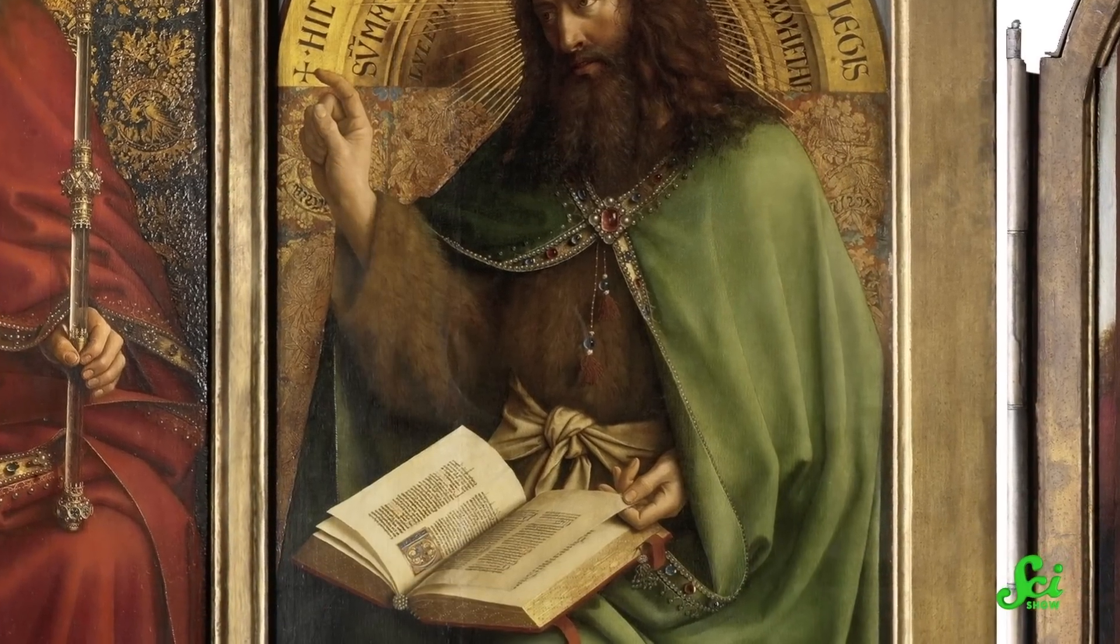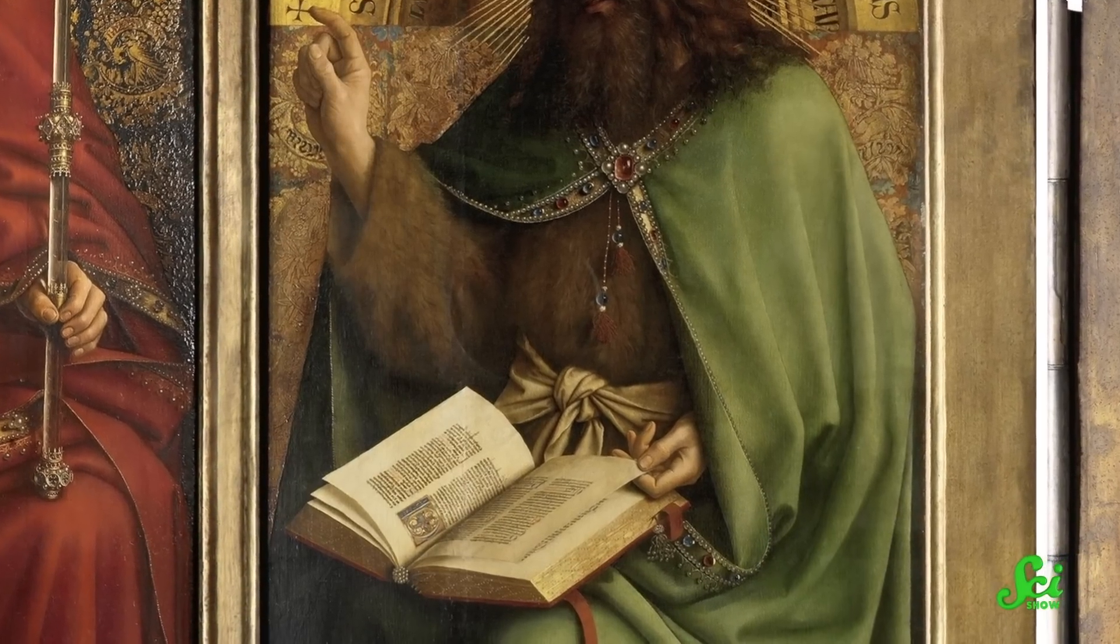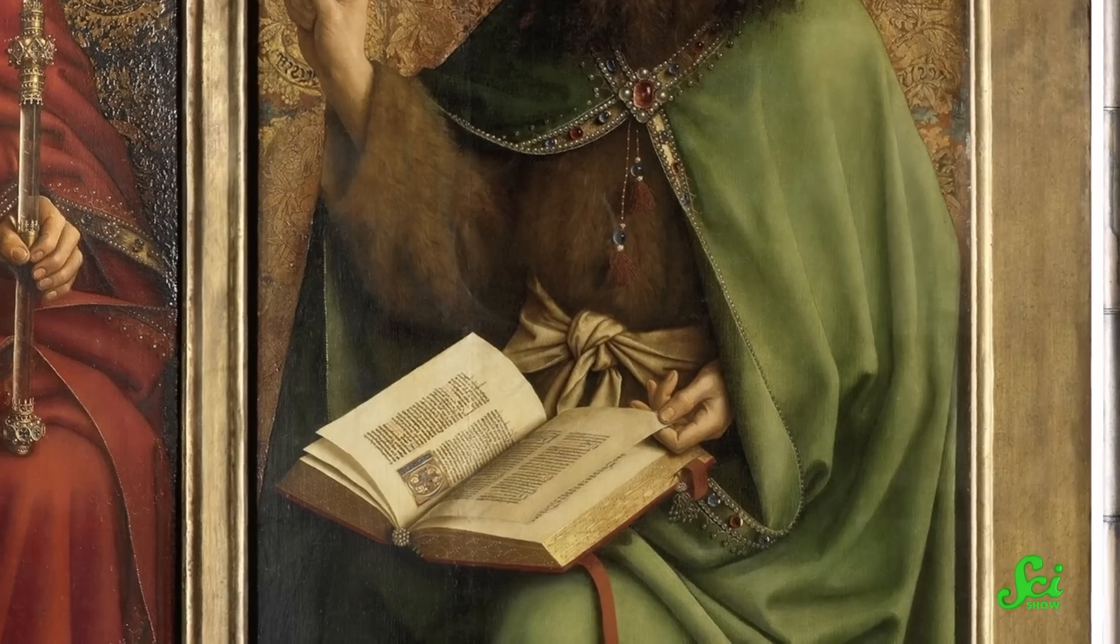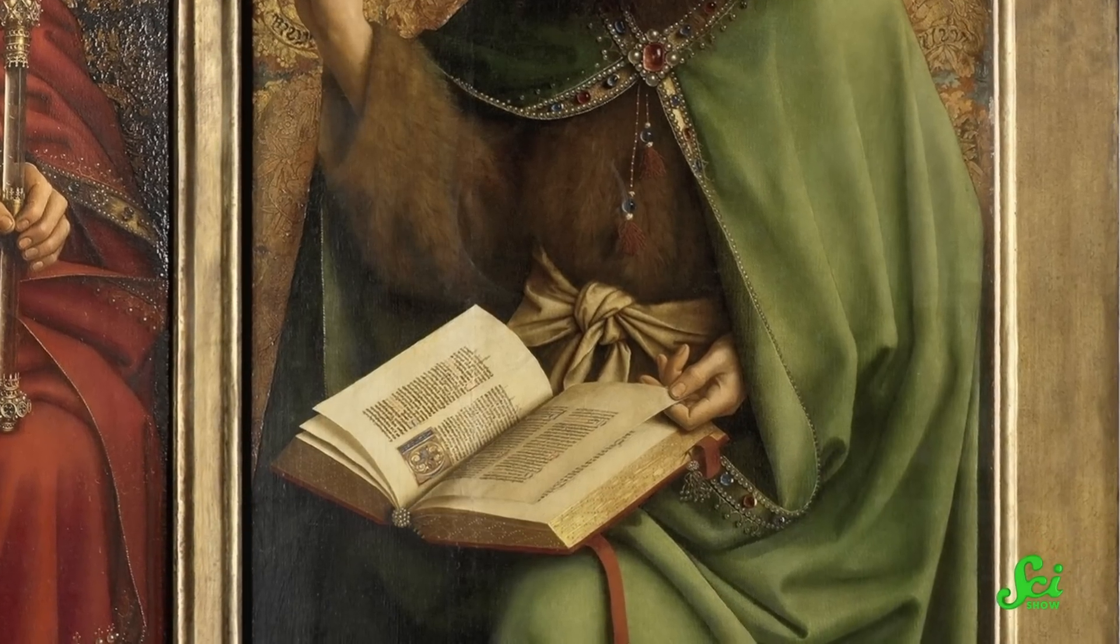And it is incredibly detailed. In the painting on one panel, there's an open book just centimeters tall, with some barely visible text on it. Art historians were curious if it was a real text, but the words were completely illegible. This painting has been through a lot. During wars and riots, it was taken apart, looted, recovered, and reassembled over and over again. So it's not surprising that the text wasn't exactly looking its best. But a team of mathematicians thought they might just be able to fix that.